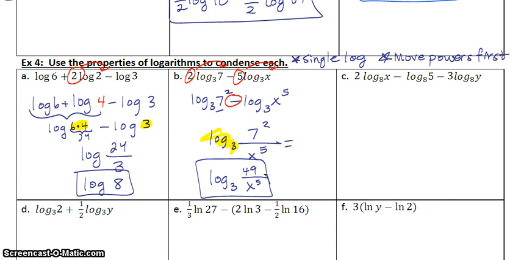For part C, I want to show you what happens when I've got two different things on bottom. Check this out. So when I look at this, I'm going to first move my power again. So you know what? Let me be lazy again and we'll just kind of cross that out and make it an exponent. Okay?